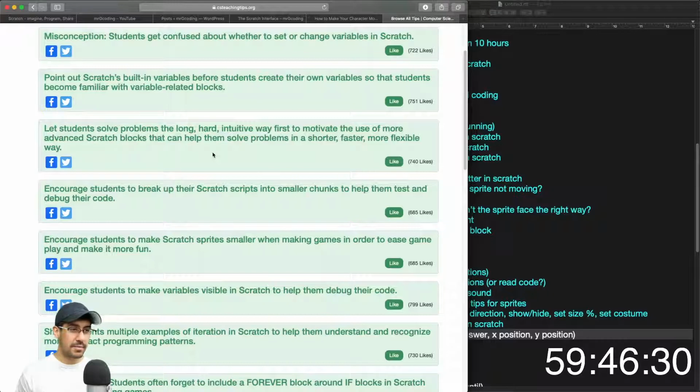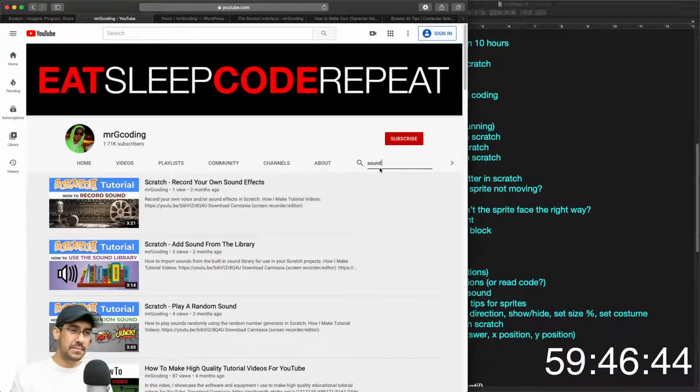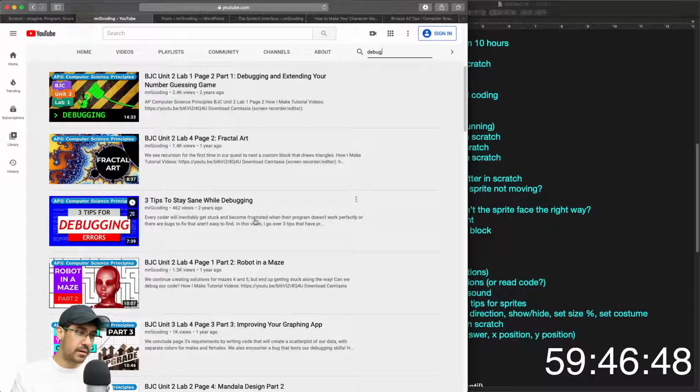Encourage students to break up their Scratch scripts into smaller chunks to help them test and debug their code. Okay, maybe I think I did a video on how to debug. Or three tips for debugging.